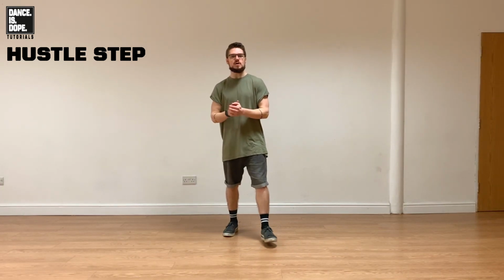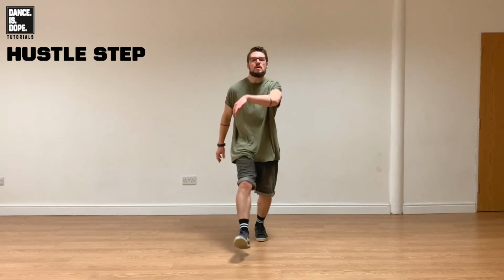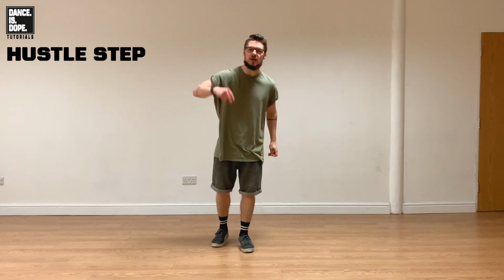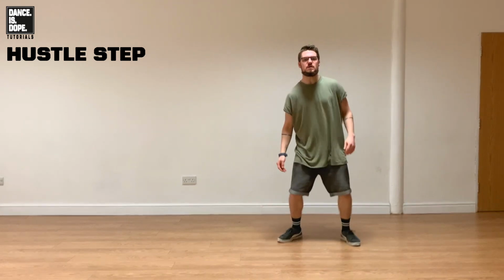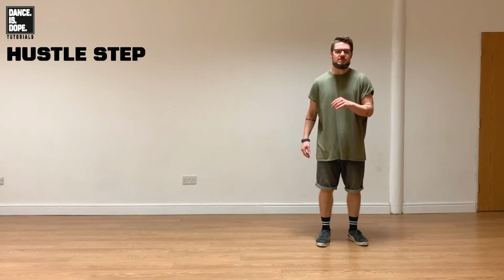Yeah, so we're actually going to hit 2 versions of a hustle step. So we're going to hit an 8 count of just normal kicks with your hustle. And the second version we're going to hit is a traveling version. So we're going to do 2 hustle steps, 1, 2. Then you're just going to do a step behind, a step out to the side, and hop it in. And then to travel back, you're kicking on your outside leg always.